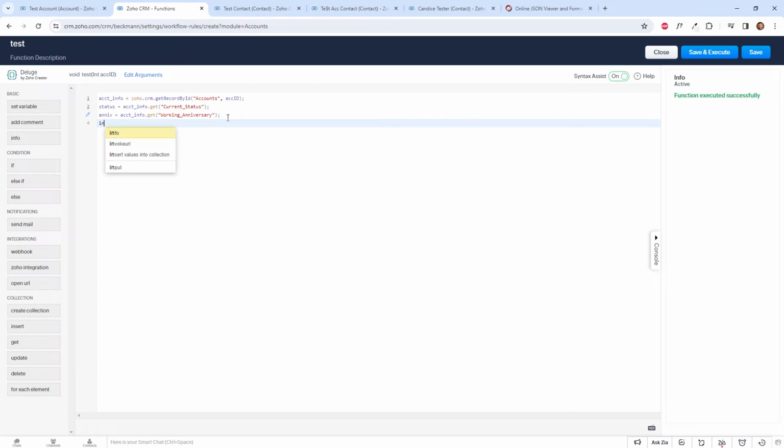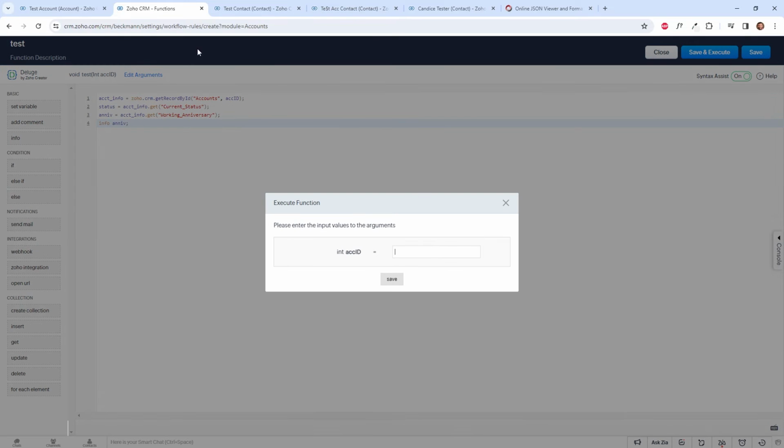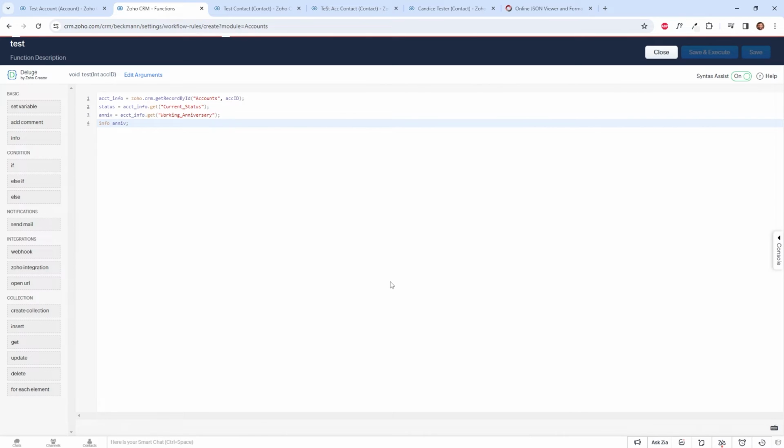Now let's do an info statement for our anniversary, and we'll execute again. Now we see that we've gotten both of those values and stored each one of them in a separate variable. The next thing we need to do is get all the related contacts from this account.